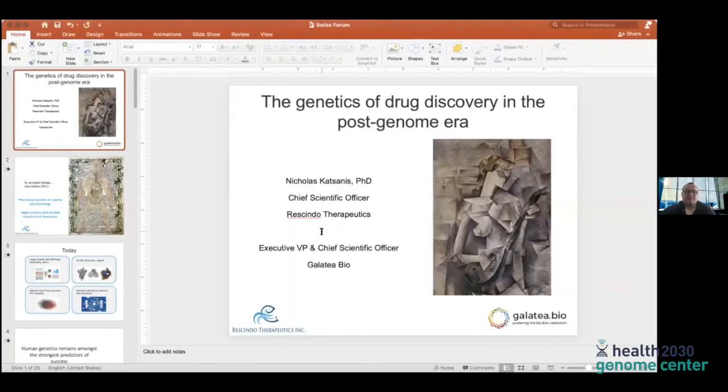He's a human geneticist and cell biologist who led groups at Baylor, Johns Hopkins, Duke, and Northwestern. I hope I didn't forget any. And he has a love for the head size of fish. That's the first time I met him, and he seems to be adamant about the size of the head. As quite a lot of Greek scientists lately, they tend to go to industry or start companies and try to deliver new opportunities. He's now at Rescindo Therapeutics, where they try to rethink drug discovery for rare disease genetics. We were in the middle of a pandemic, so when companies are sharing news, it's kind of hard to be on the headline.